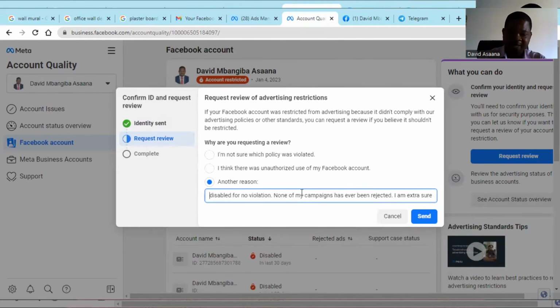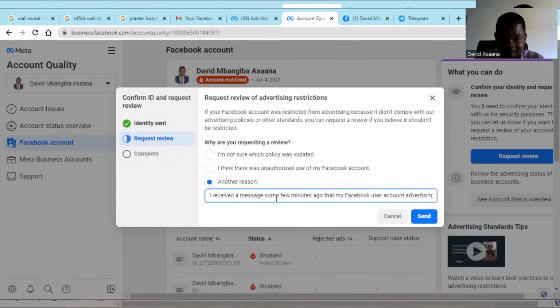So what I'm stating is that I received an email some hours ago that I violated their policy, then all those they stated, I have to state them there. And then I'll go on ahead to appeal, asking them to reinstate my account because I know I have not violated their policy. So you have to make sure you write in a manner that is very appealing to whoever is going to listen.